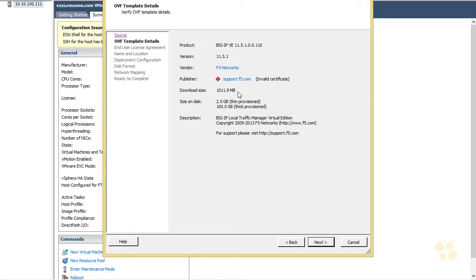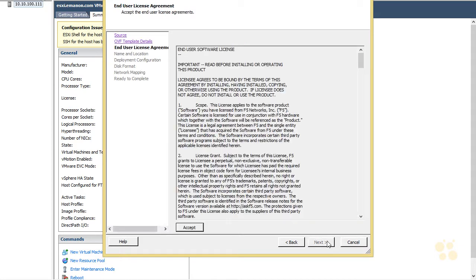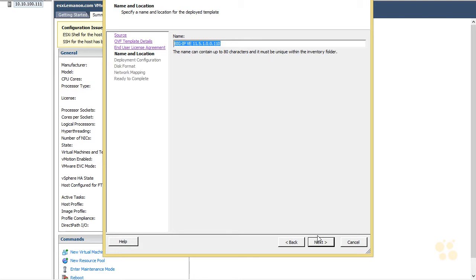And it'll really tell you what it is that you need, how much CPU it's going to be, thin provisioning, and all the other stuff that goes along with it, just so you know how it is going to fit on your particular server. So go ahead and accept the license. Yep, all the fun stuff that goes with that. Next, the name of it is going to be, let's see, what are we going to call it?